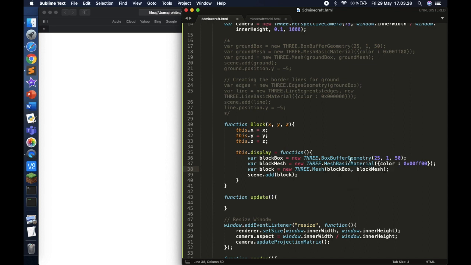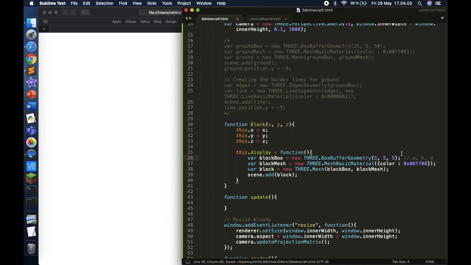So var blockBox is equal to new THREE.BoxBufferGeometry. What this means is you want to create a new box, okay? You shouldn't care too much about the cool words box, buffer, geometry. Just care about this part, box, and maybe geometry, okay? Not buffer. Even I don't know what that means. Anyways, what do you want to do? You want to create, let's say, 5, 5, 5. This one's x, then y, then z. It's the width, then the height, then the depth.